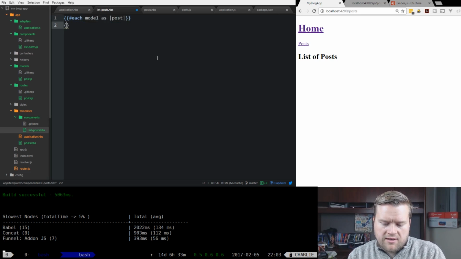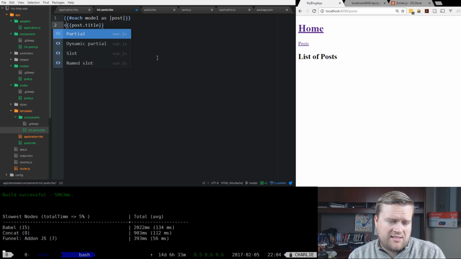And what I'm doing here is we're going to pass the model into this component, and then we're going to display the posts. So let's do post.title, post.body, and post.author. And just for the heck of it, like I said, I'm not doing any CSS. It's going to look awful, but we just want to make sure it talks to our back end right.